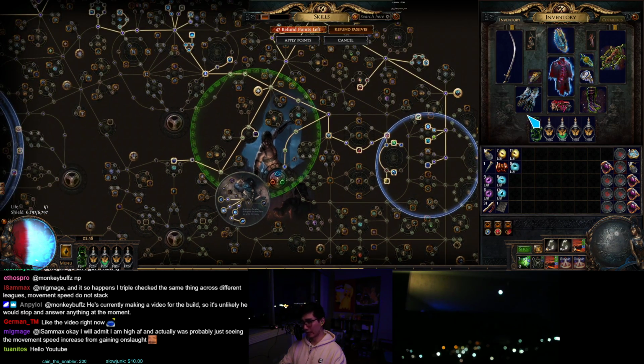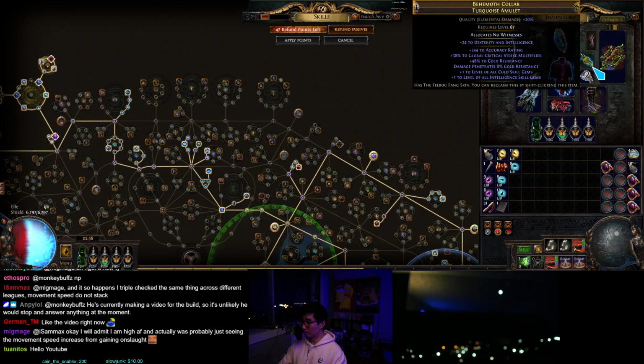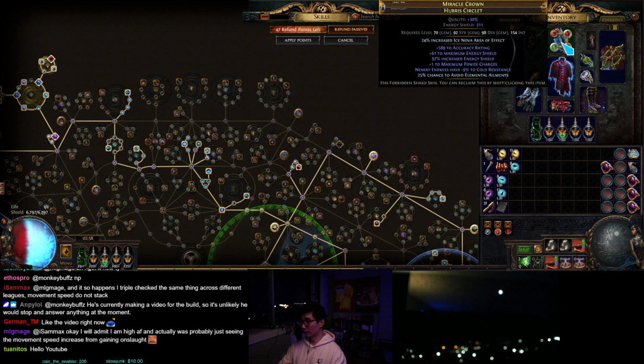But I'm not going to talk about the mechanics of the build because you can watch other videos for that. I just want to talk about the cool stuff on this build. This amulet is pretty hilarious. Look at the amulets you can craft this league. That's sick. That's pretty hilarious.